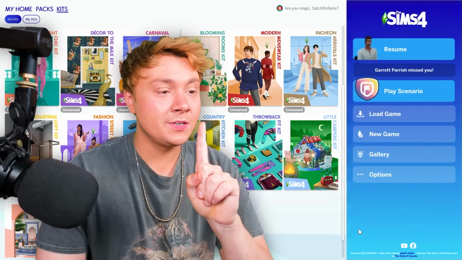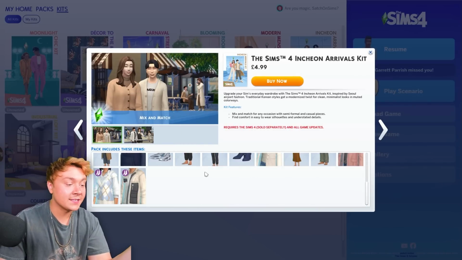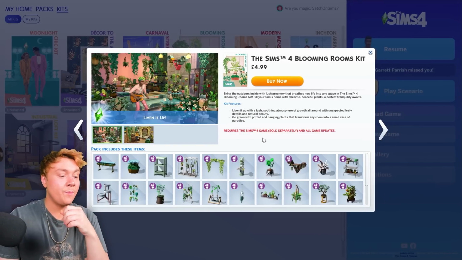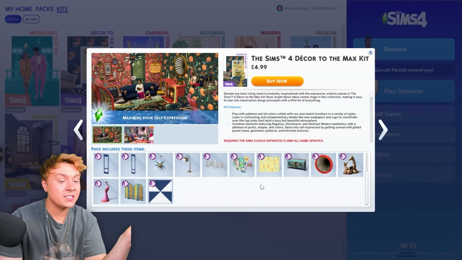One of the biggest criticisms about kits is that they don't really come with that much to do. Cast kits come with some beautiful casts that you can put on your Sims to make your Sims look pretty. Build buy kits come with some random build buy things that you can put in your houses. Again, that looks pretty but doesn't really do anything.